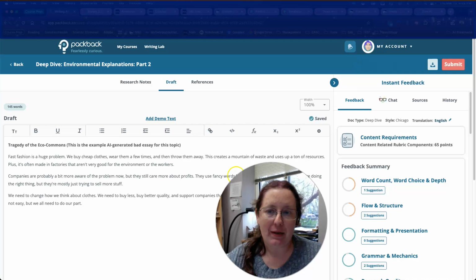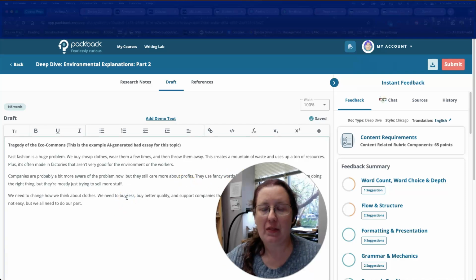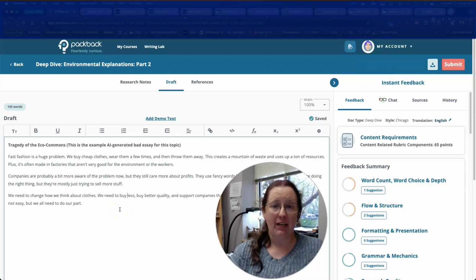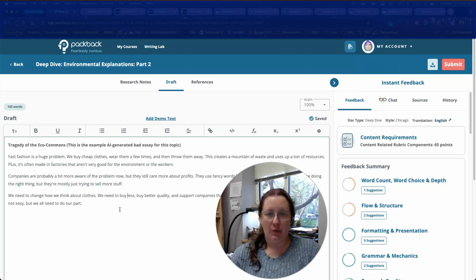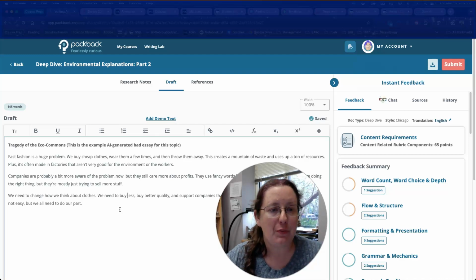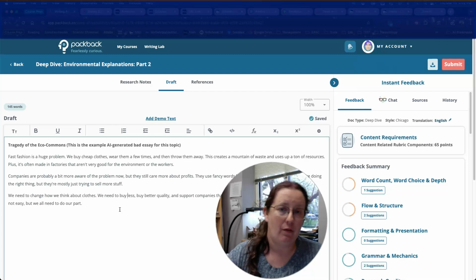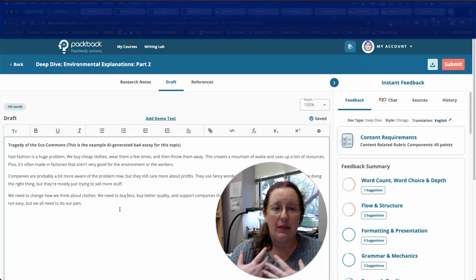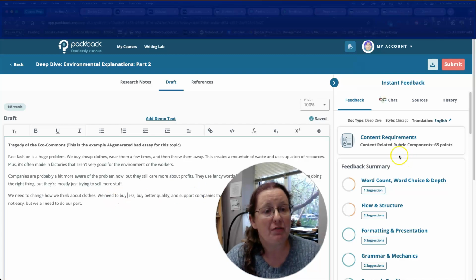Here's an example of what that might look like once you start writing. Right? So one of the longer writing assignments for this course is the environmental explanations. So this is showing an example from part 2 of the 3 parts for this assignment, which is an essay that you're going to be building in several pieces over time through the course. Okay? So how the environmental explanations assignments work will be covered in more depth in a later video, but here I wanted you to see what sort of feedback it provides to you and where to find that information.